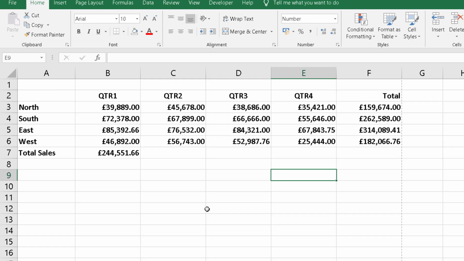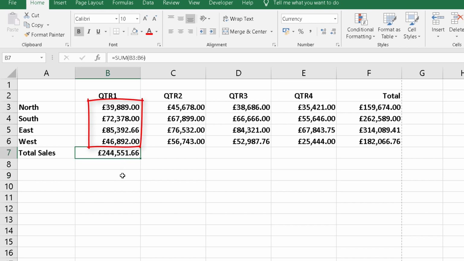The autofill handle is used many times when writing formulas. When you write a formula, you often want to copy it. Now, although you could do a copy and paste, in our example, you'll notice we've written a formula here to add up these numbers in quarter 1.